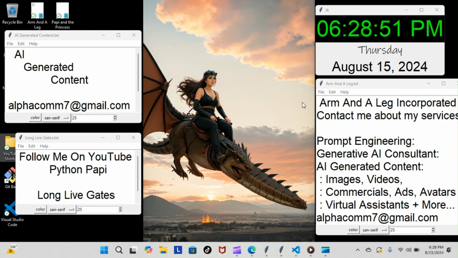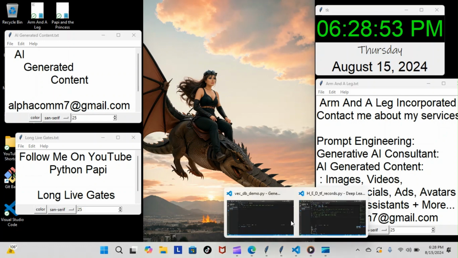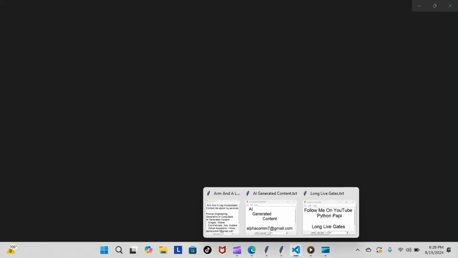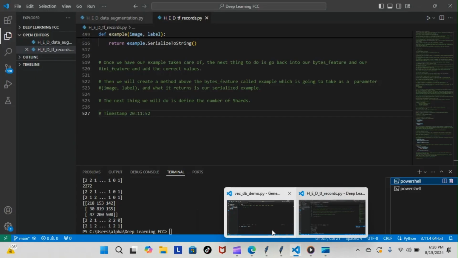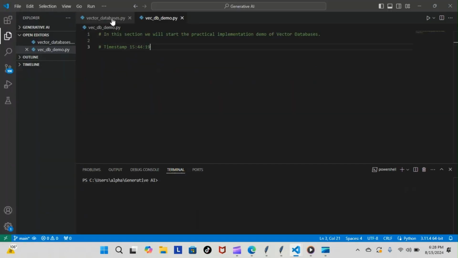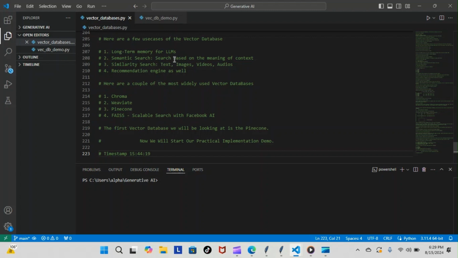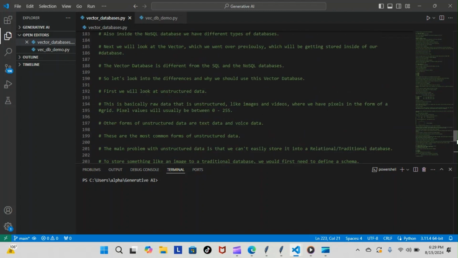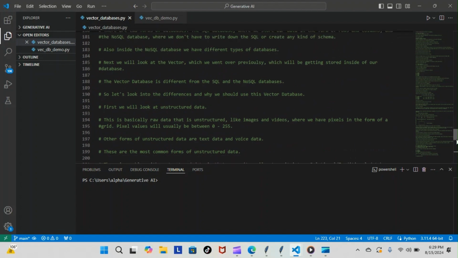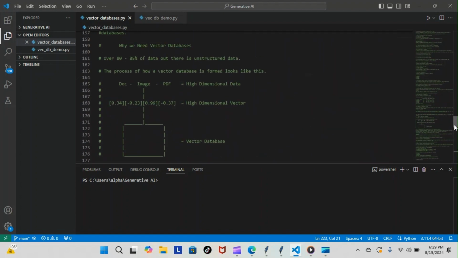Let's have a look at what we went over tonight. Let's get that pulled up. Nope, sorry, wrong file. It's this one here we want. And here's our vector databases. All right, so we're just going to do some light reading. We did some note taking, and we're going to do some light reading, and then we're going to show you exactly what we're going to be doing next. So let's see where we left off last.